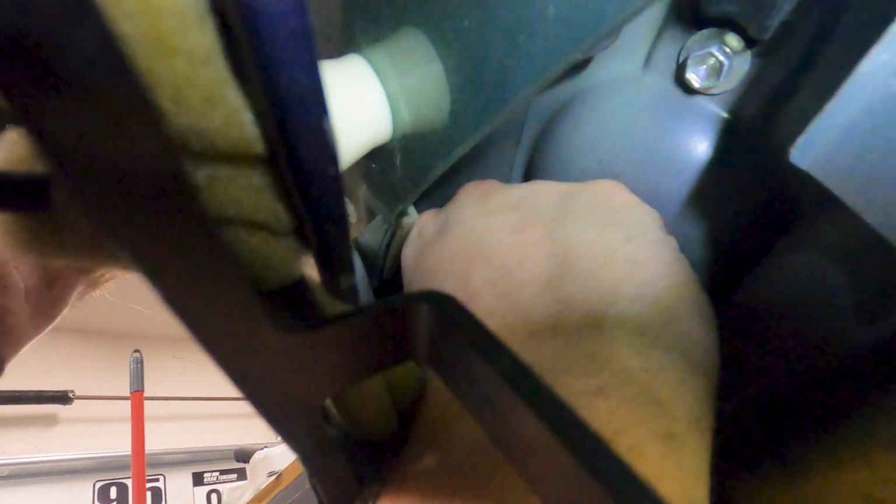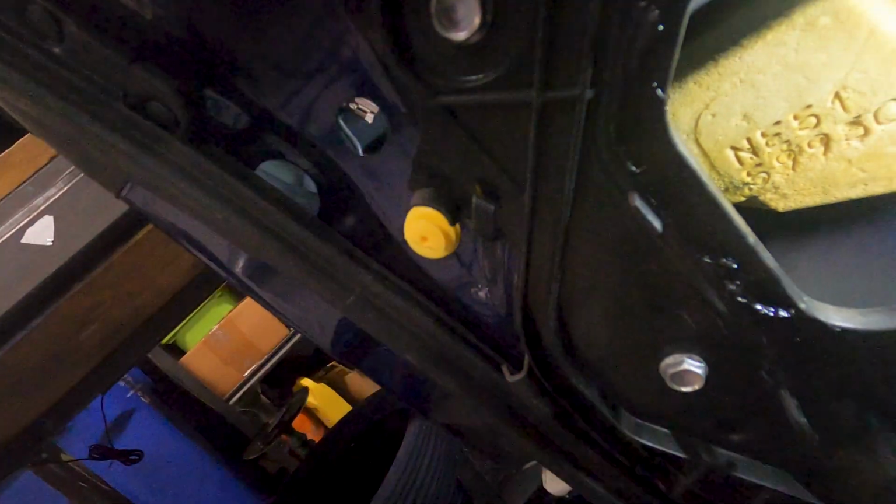Let's see if I can get a good shot. Yeah, you can kind of see my finger here. I'm just going to flip that up. Alright, and a shot of it flipped up. So I just flip that up, and I'm able to pull it out, just like that. And I'll do the same to the other side here. You'll also see that little pin, so I'll push that back. Push back and out. Alright, so with those both out of the way, I'm able to pull out the door handle now. I'll get back on the normal camera, and hopefully you have some better audio.